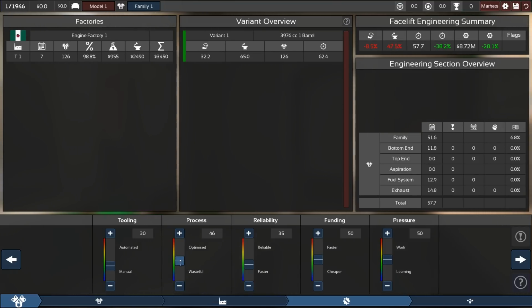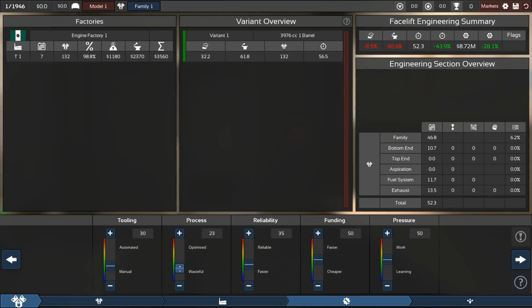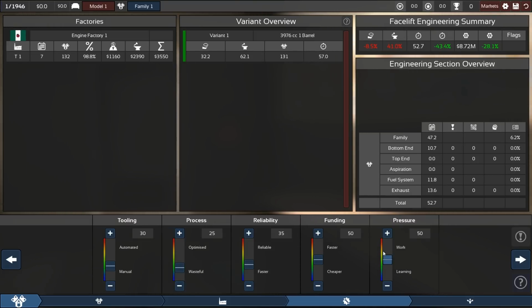Our material cost though, we can be more wasteful. Save some time here. So that's good. Can put that down to 25, no one cares. That's making the engine slightly quicker to produce as well. Because if you don't care about wasting stuff, then yeah, that's a little quicker. Pressure. Can we go with anything but 50 here? I don't really think we can.